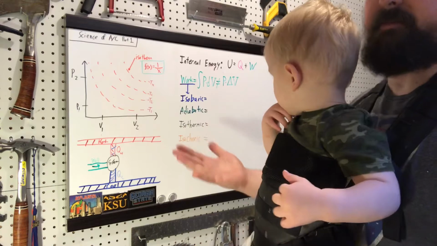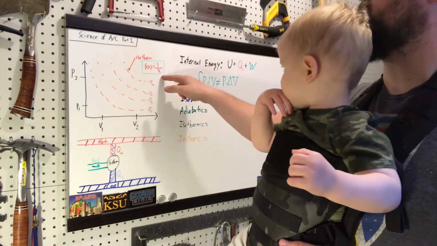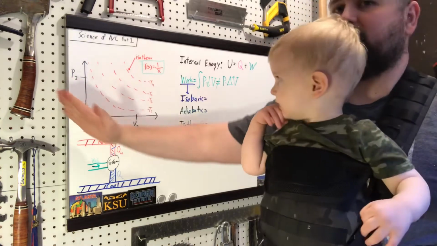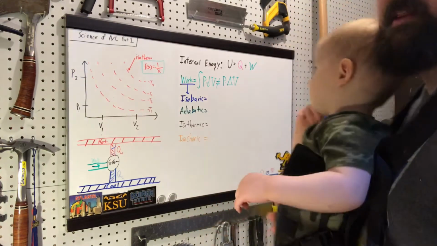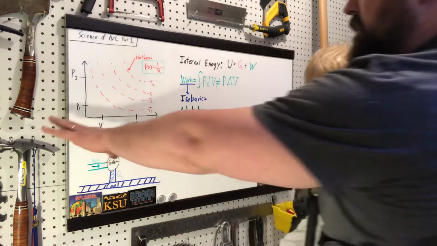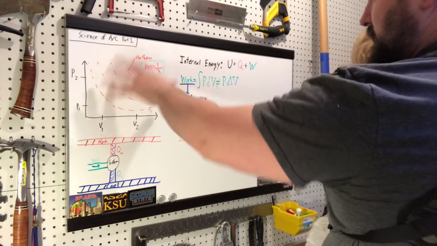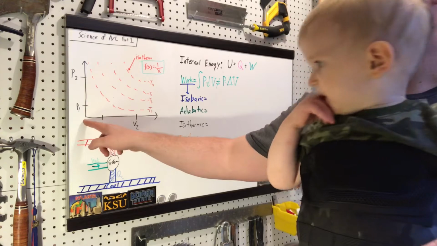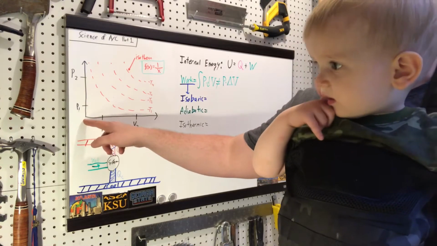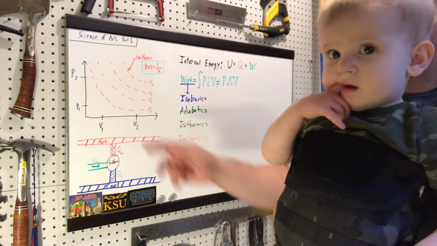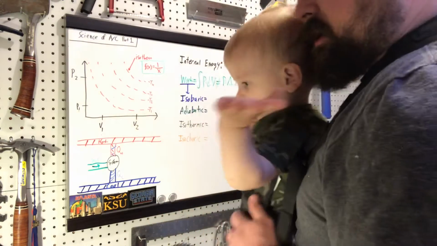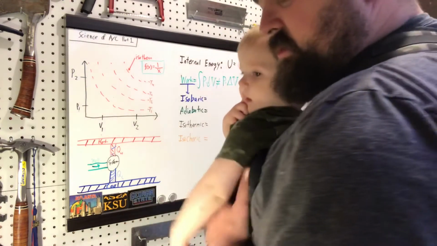An isotherm is represented, if you remember your algebra, by f of x equals 1 over x. So you make a hyperbola. Now you don't have the hyperbola down here because, again, down here is another universe. We're in this universe, so we can't go negative, because if we went to zero pressure and zero volume, you'd be at absolute zero. So going below it would mean you went to another universe.